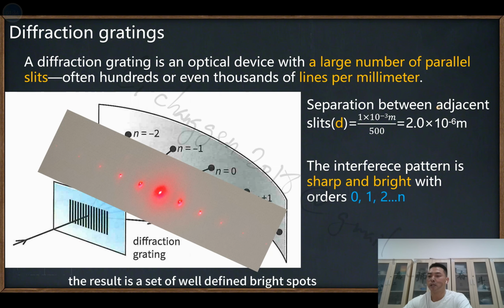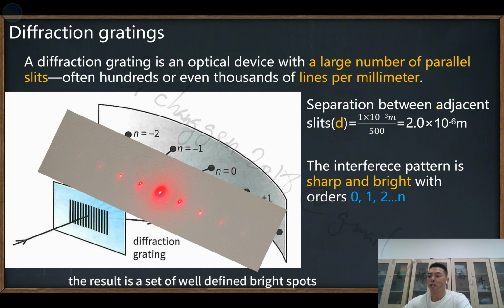Now, what happens when we shine white light through a diffraction grating? White light is a mixture of many wavelengths, from violet to red. Because the angle theta depends on wavelength, each color gets its maxima at a different angle. So instead of a single bright spot, you get a spectrum, with violet diffracted least and red diffracted most. This effect is called dispersion, and diffraction gratings are excellent tools for splitting white light into its component colors.